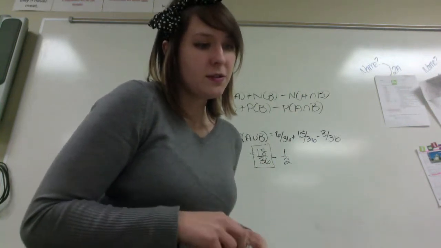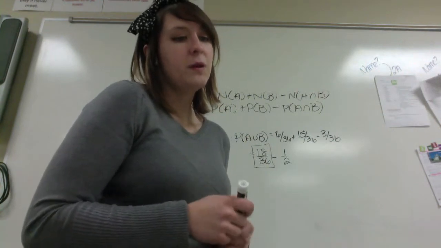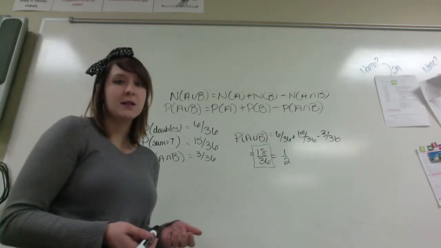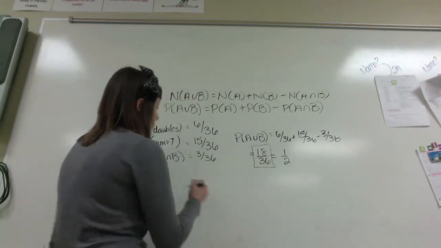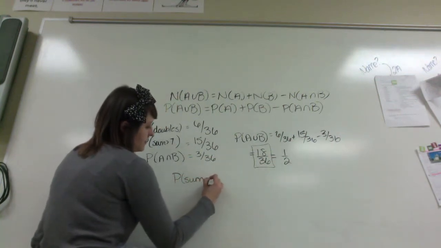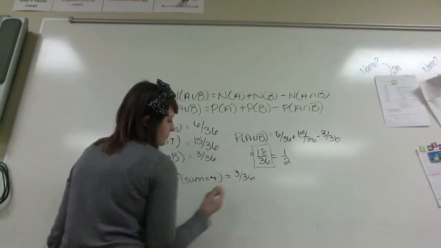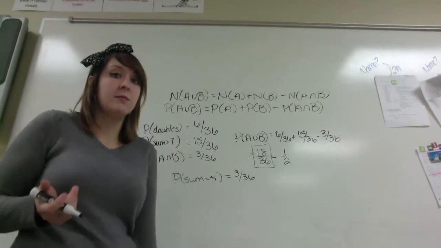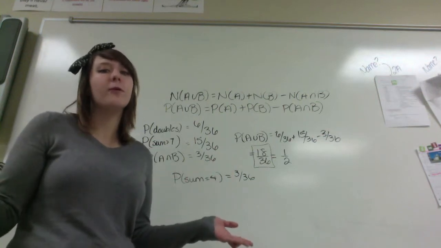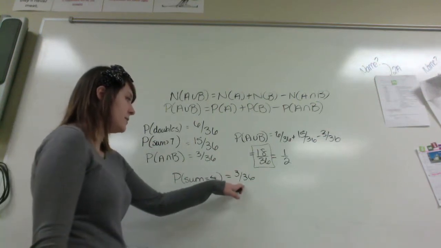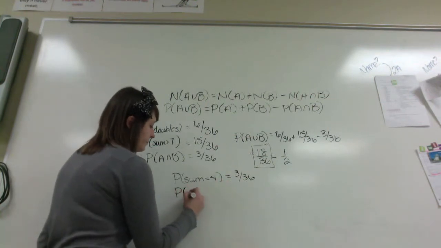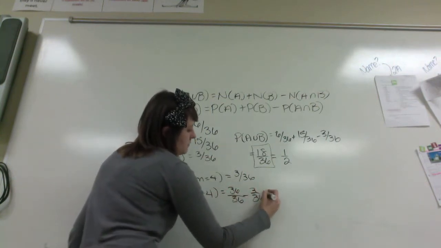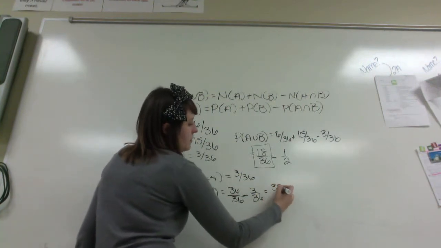Okay, so 2 dice are tossed. Find the probability of each event. The probability that the sum is 4. So if you look at your dice chart here, we've got 3 possible ways that we could get a sum of 4. So that probability of having a sum of 4 is going to be 3 out of 36. So real quick, if I want to figure out the probability of the complement, which would be the sum is not 4, so the sum's anything other than 4, I know that that's just going to be 36 out of 36 minus 3 out of 36. So that's going to give me 33 out of 36.